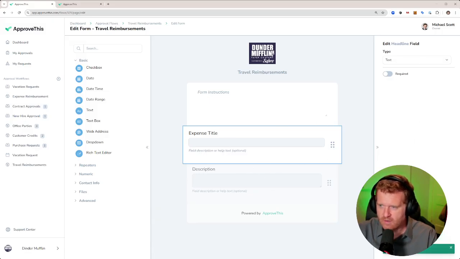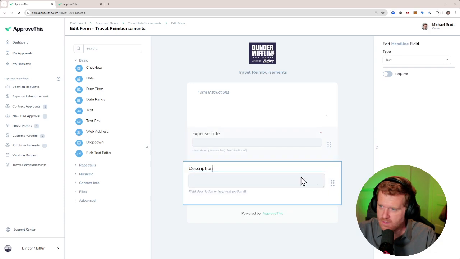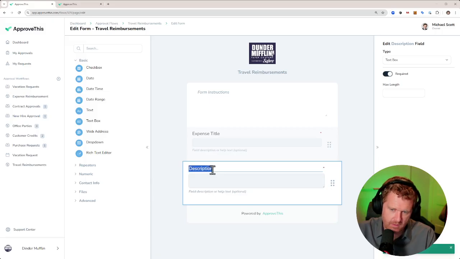And you'll see when I click on the field, I get this pop-up menu that has a few different options depending on what the context is. So for just a normal text field, I can make it required. Now, if I go down to this text box field, which is there by default, I can also set maybe the max length, how many characters, so people don't type too much. Maybe I want to do that as well. In this case, I'll just set both things to required.